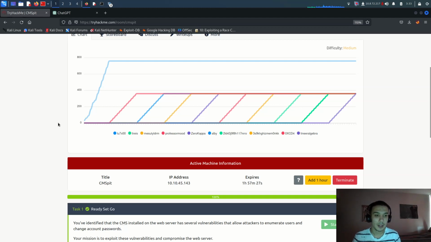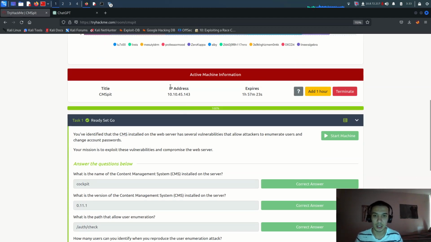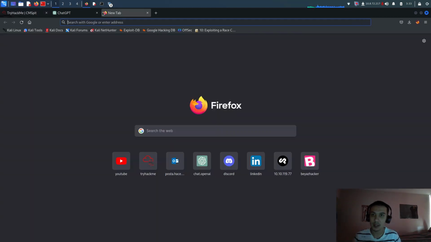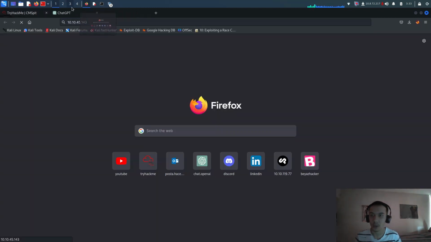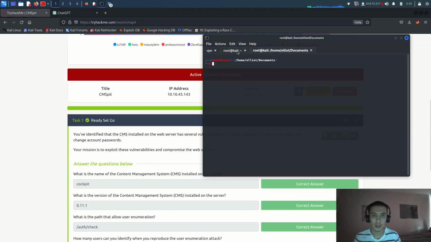So I think it's time to go hack this IP address. Let me copy this and go here. I'm going to use an nmap scan for gathering information, with -sC -sV and -Pn for default scripts and the version number.